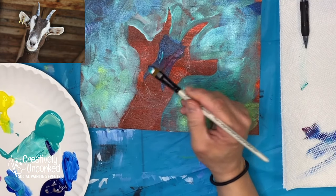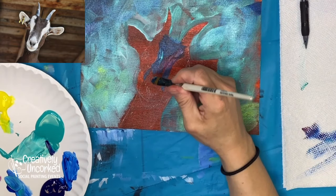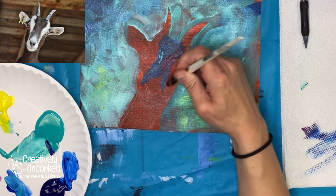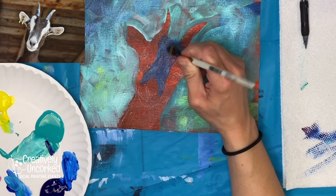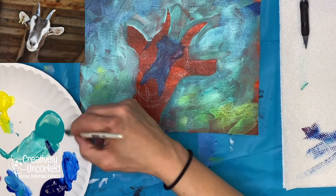Should probably paint faster. See, we are 6 minutes in already and I have another painting to do, so I'll just kind of speed it up here. I'll get back to comments in a minute. Let's get some shapes down.